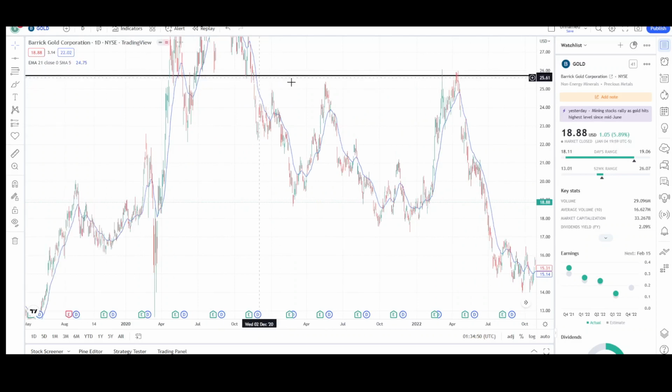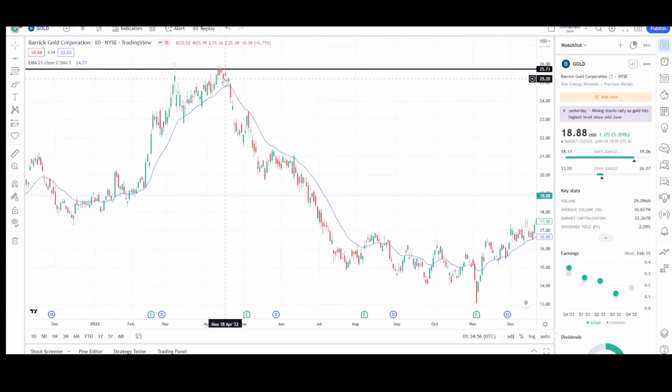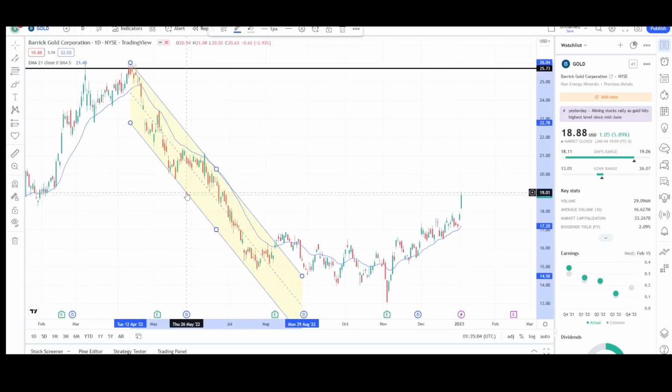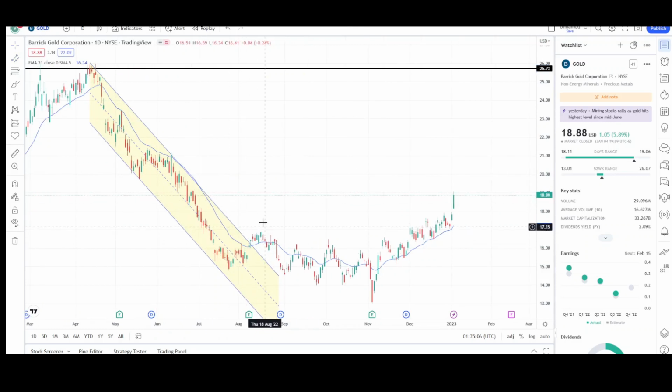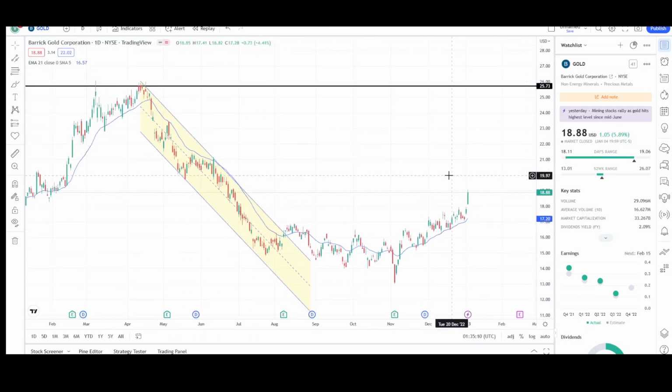If I zoom back, it's probably resistance in the past. Basically, it was a point of selling. So again, this was a double top. This started a several month downtrend, but the downtrend looks to be over now. You can see that we had this channel that prices were inside of. Then we saw a break of the channel, which shows signs of weakness in this descent lower.